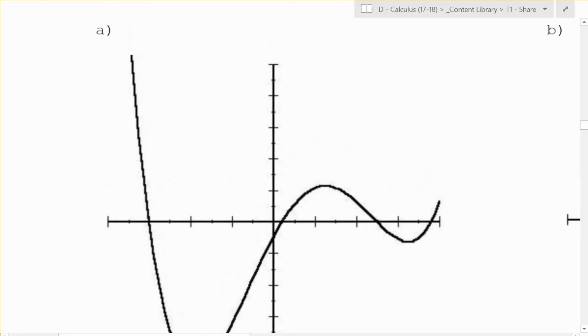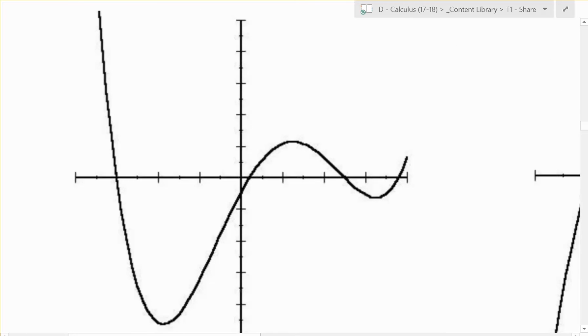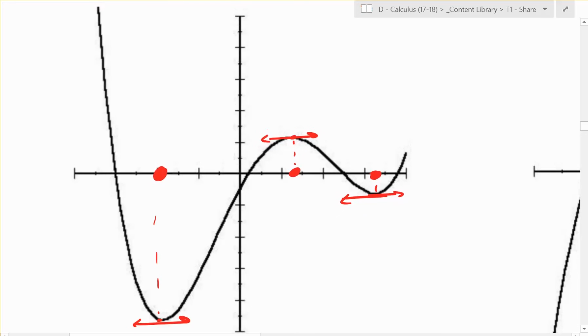So for number 5 here, we're going to sketch a derivative. Start with the zeros. Where is the derivative 0? Well, that's where the slope of the tangent line will be 0. It's these highest and lowest points. So at these x values right here, you know the derivative has to be 0. So touch the x-axis there, maybe right about there. So we know at those 3 red points, the derivative has to be 0.